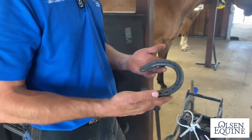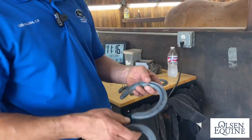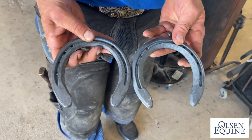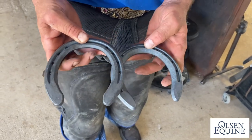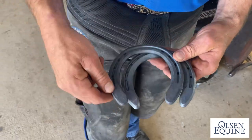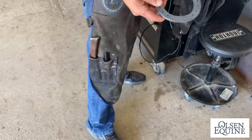So today we're going to be working with the Eventer Plus. It's a little different spin on the normal Eventer. It's still a wide web, it still has traction, but it is a symmetrical shape on the front. Little broader toe, little wider heels for a fuller fit, and a little bit more sole relief built in.